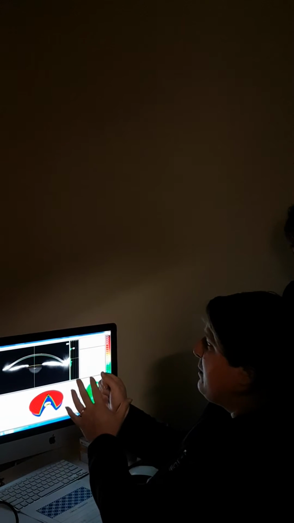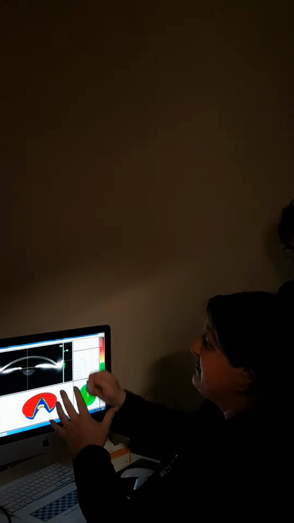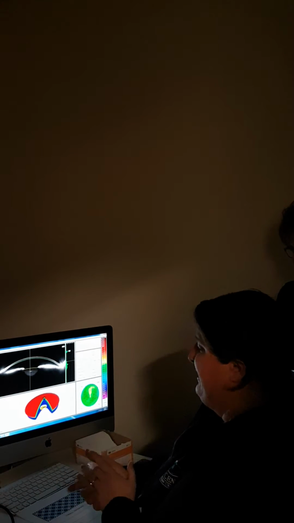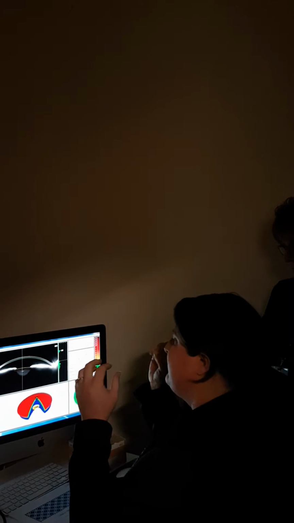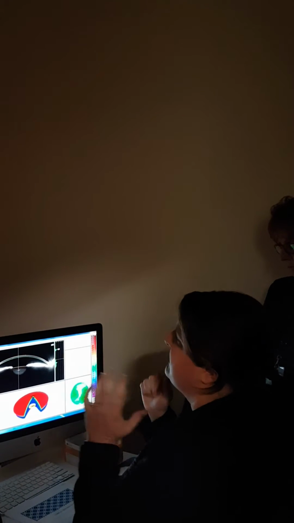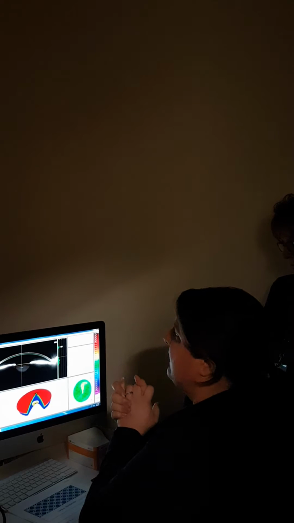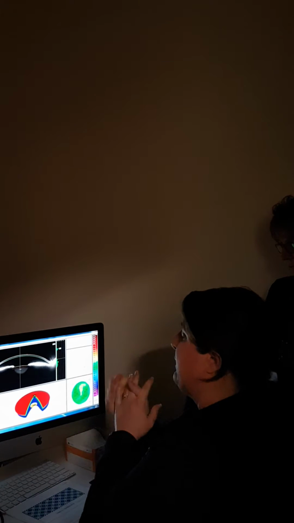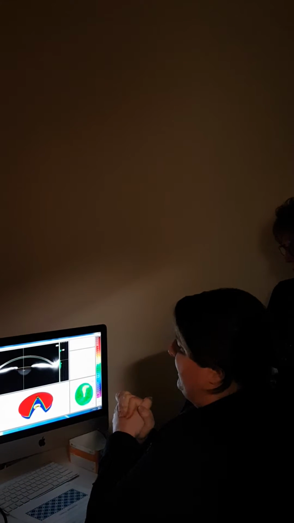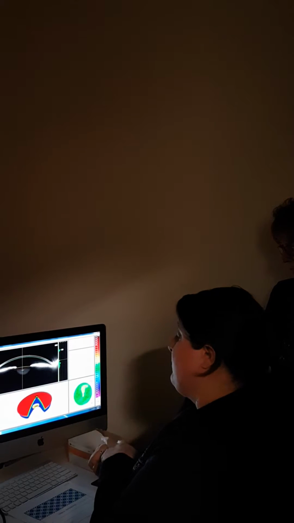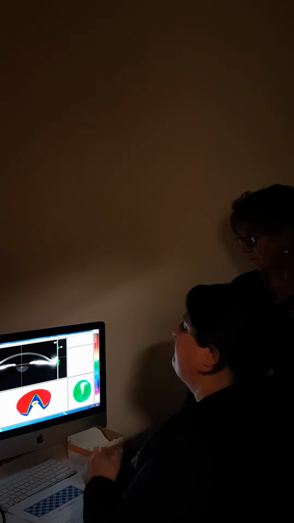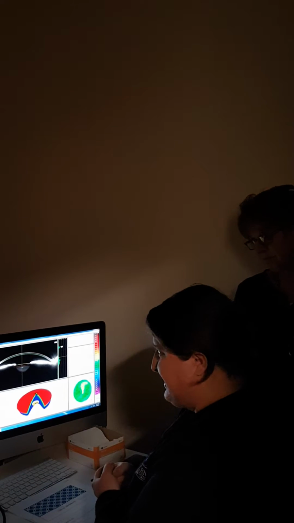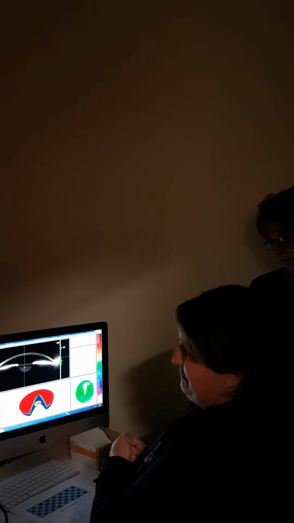So you line it up almost perfect, and then the target goes away and it won't let the machine go. Artificial tears, it's having a hard time finding the reflections that it needs in order to get a good image, okay, or in order to align the image. So lean them back, put an artificial tear in, see if that helps. If not, line it up in the center, and you can force the machine to go.